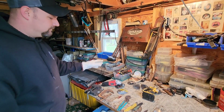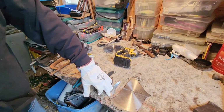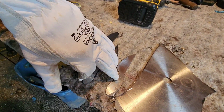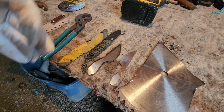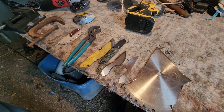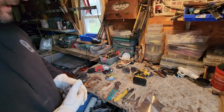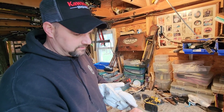Next we're going to figure out what we want for a handle. Do we want to pinhole it? Do we want to cut this off and then just shove it in the handle? Those are some things you're going to have to determine based on what you like, the feel of your hand, and how big your hand is. So this, I think this is cool enough.